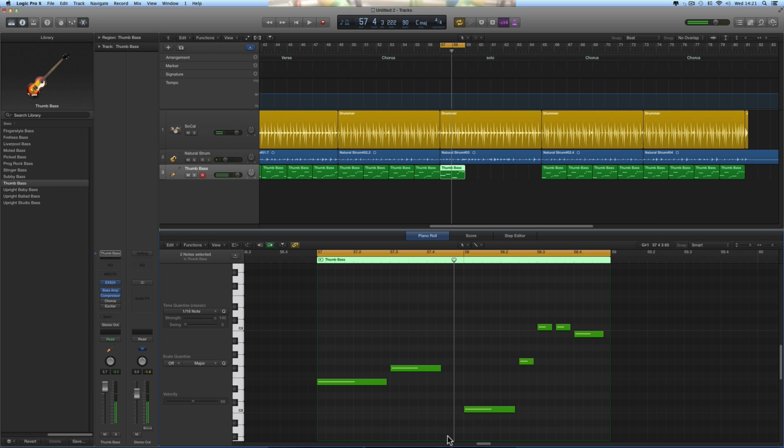Put in the basic notes first where the chords change to a G. That works, but we'll do a little push there so it goes boom, boom, boom. Right, so copy that. Like that.